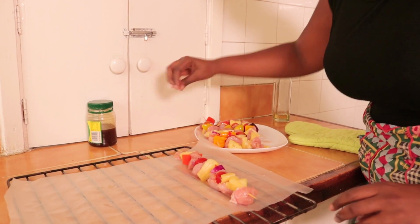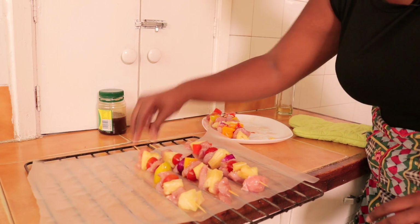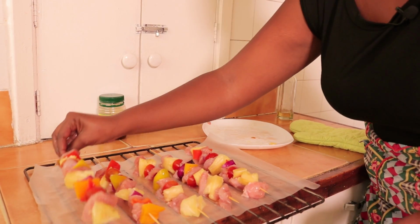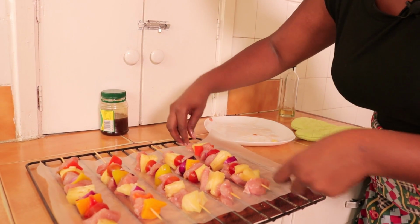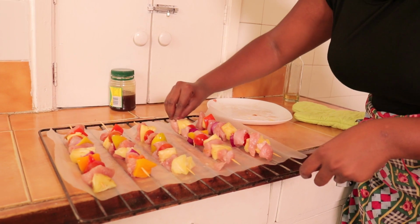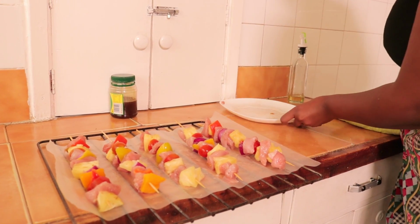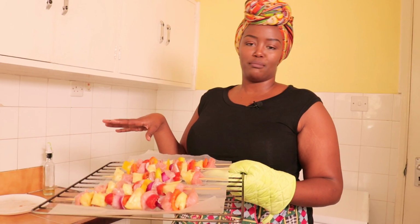And I'm just going to put them over. There are only 5 of them, so that shouldn't be too difficult. The good thing is I've left space for them to be able to turn over. So when I'm switching them over, instead of having to lift them, I'm just going to turn them over to the side, if that makes any sense. So I'm just going to put this in the oven and then we will be good to go. Of course, if you've made more than these, you can just line them up like this.